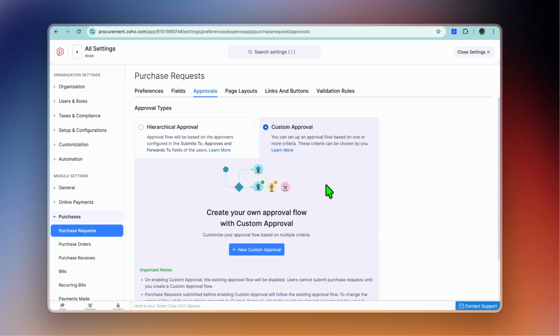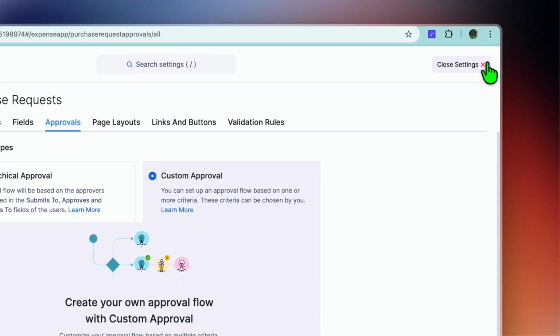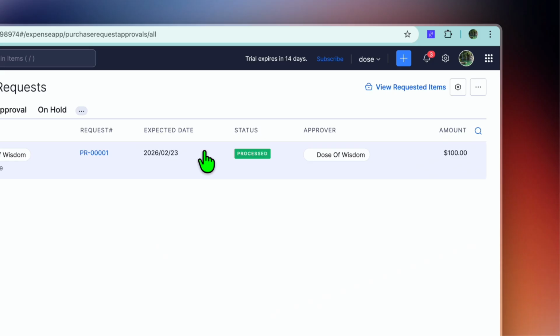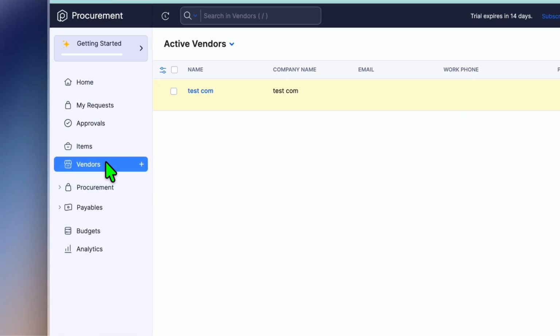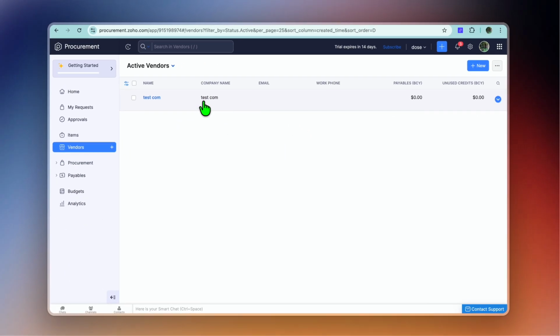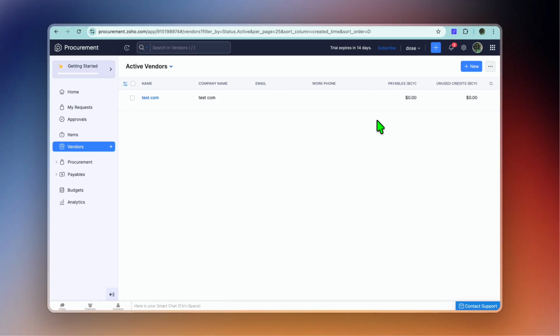The second mistake that a lot of persons tend to make is giving everyone admin access. So I would recommend that you keep roles structured, which is why at the beginning of this tutorial I showed you how to add persons and also how to create different roles. The third mistake that a lot of persons tend to make is not organizing vendors properly and categorizing vendors from day one. So I recommend that you categorize vendors. So if we were to leave this page, tap on vendors right here, you'll be able to add in the vendors and you'll also be able to categorize them.